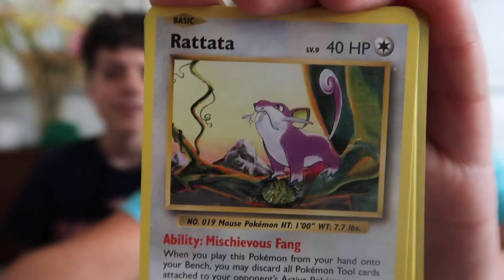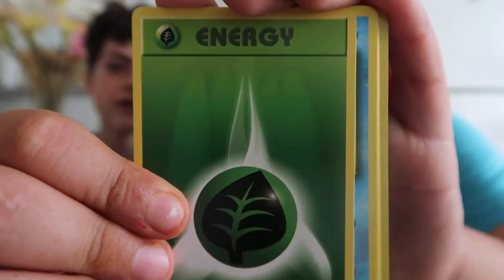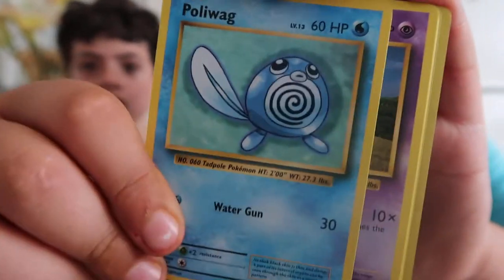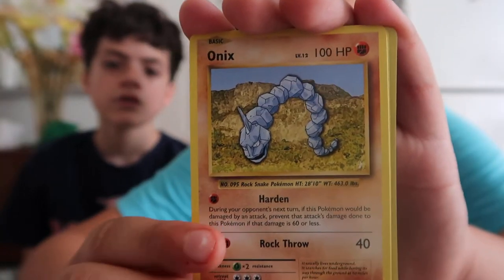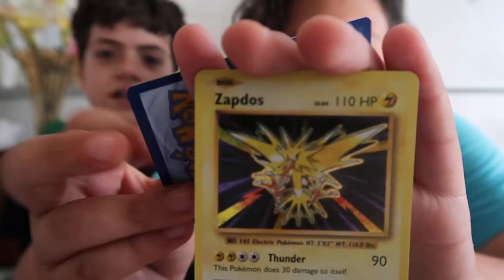Boom. Alright, so you gotta show the back. Wrath attack. Leaf, grass energy. Ooh, Poliwag. I want a Poliwhirl. Nidoran. And then we got an Onix. Alright, this is reverse.